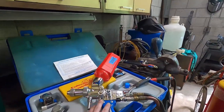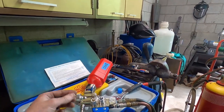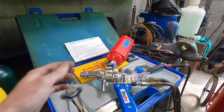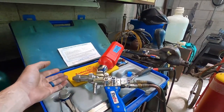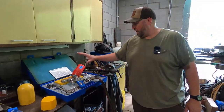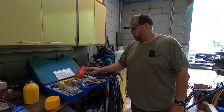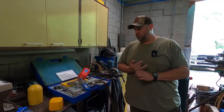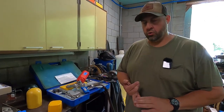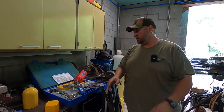And if you don't know, it sprays a metal powder through an oxygen and acetylene flame to build up worn surfaces like bearing journals and similar stuff like that, or even hard face, right? People use them for hard face and boiler buildup on the inside. There's all kinds of uses for it, and they have a lot of different powders depending on your use. I use this powder here, 21022, for just about any kind of general buildup use. So bearing journals or seal journals that are worn, or even if you have an area of a shaft that's just been rubbed and it's worn and you're fixing it, use it for that too.